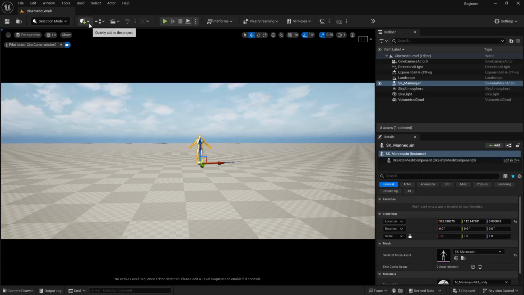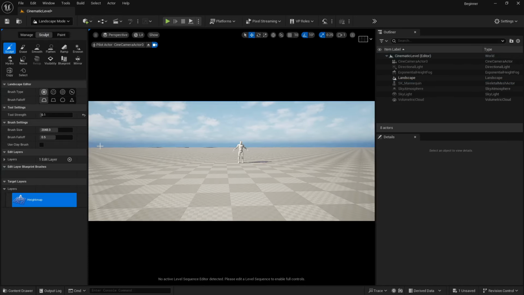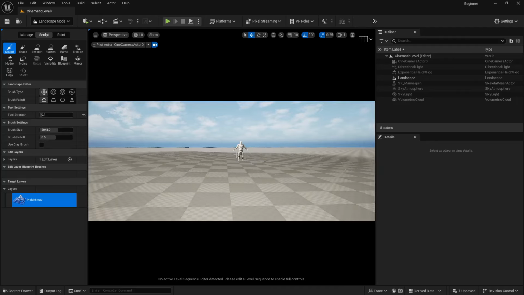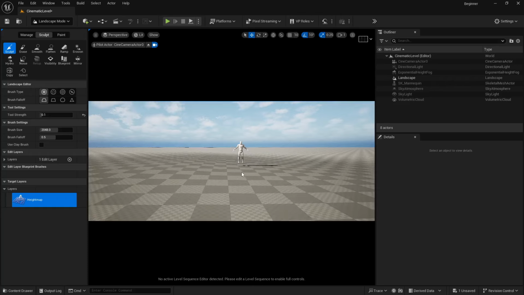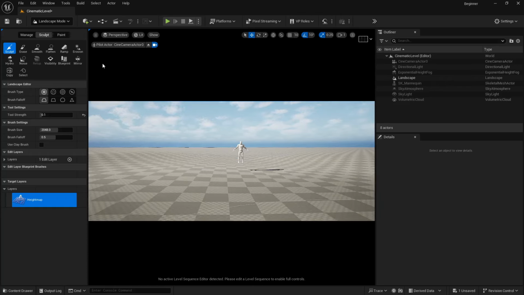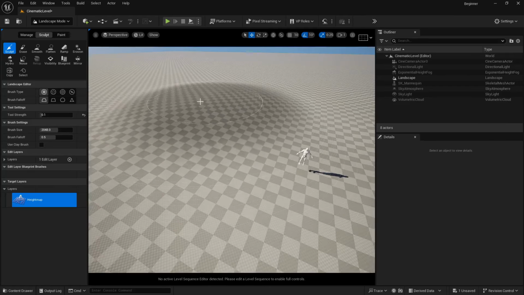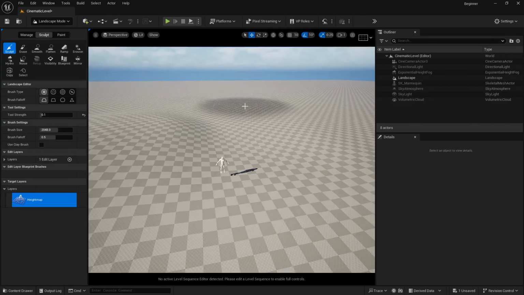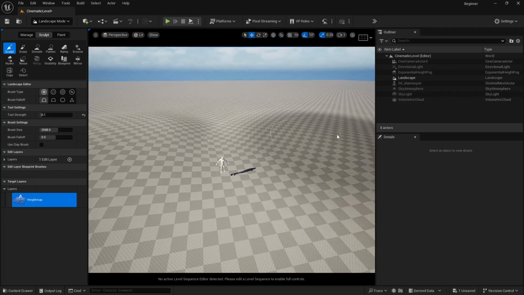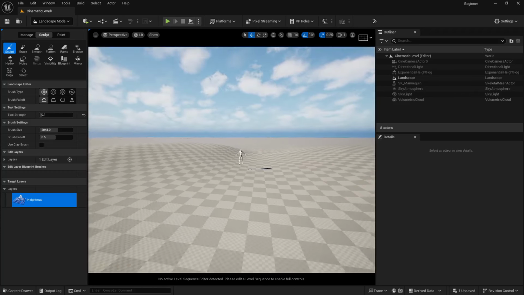Okay, so let's just go to our sculpting again. So landscape, and I'm going to take the sculpt, and you can decrease the strength as well, if you want, but I'm just going to hold the shift key and take this downward here, something like this. Okay, and then I'm going to take this upwards. Okay, so let's just go here and let's just take this upwards here, something like this. Okay, and something around like this. So you can see we have this surface here, and now you can see our character is inside.